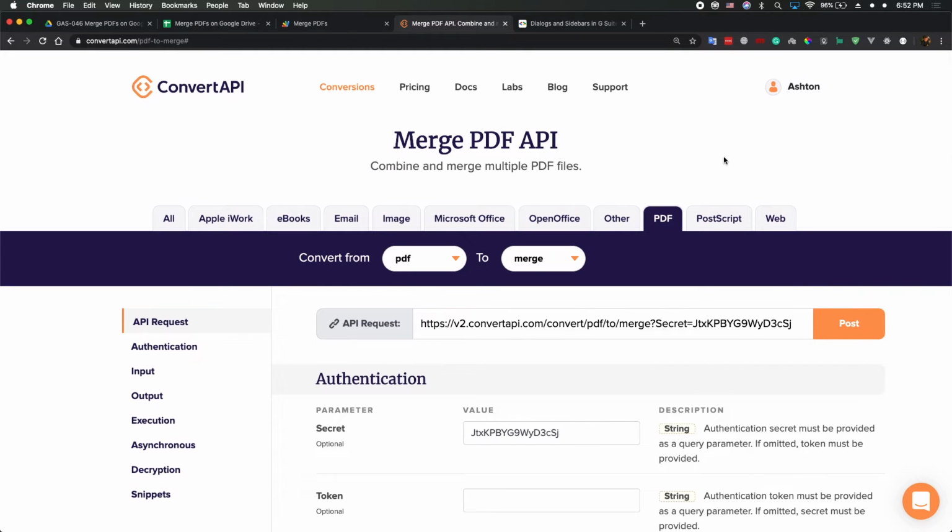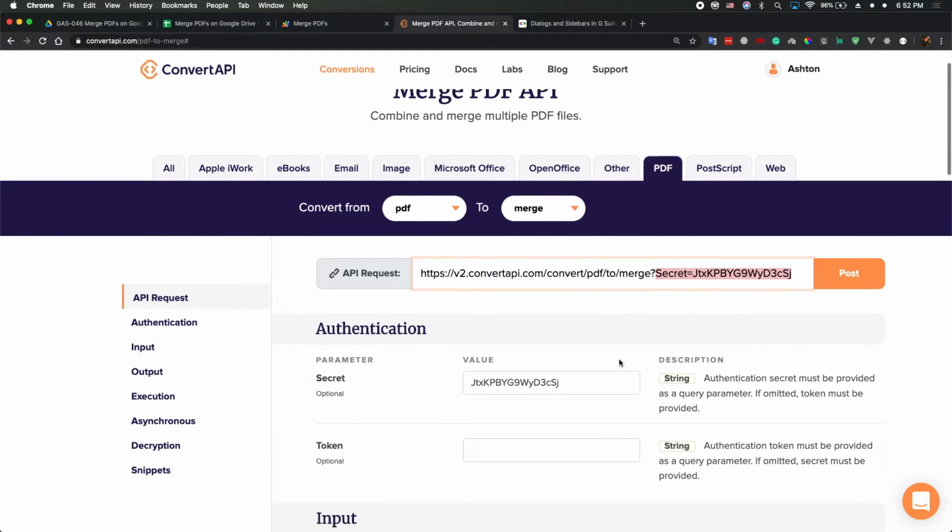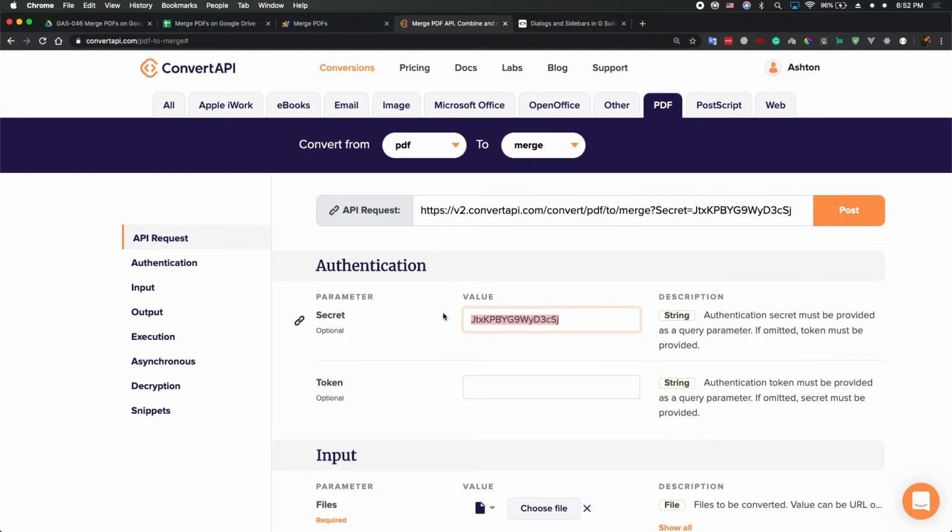Basically, I just registered a new account and I got a free API key here. So this is my secret, as you can see here, for my account. I have this API key I need to use. So I suggest you also create a new account on this website and generate a new API key for your account. You only need to copy this API request. Okay, you can copy all of them.